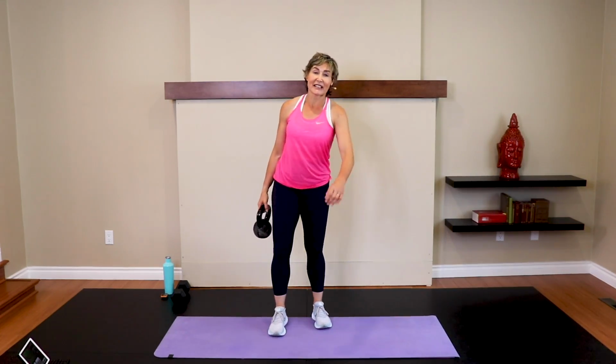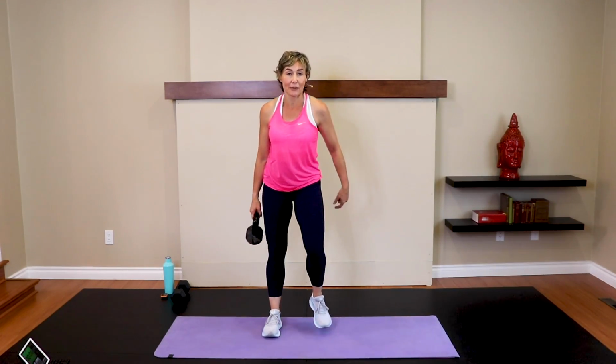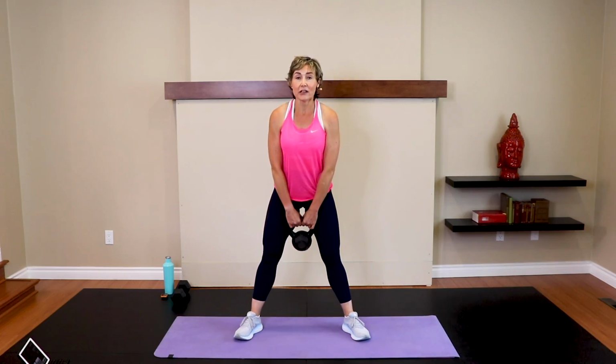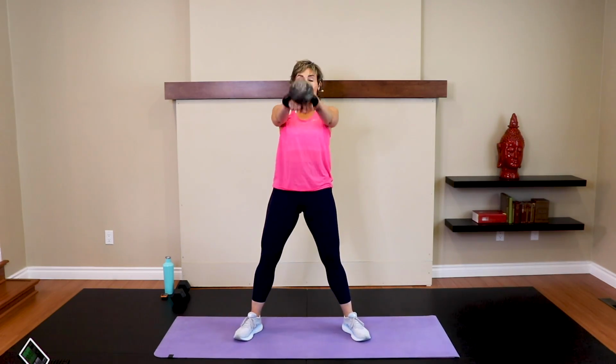In less than 15 seconds, 20 to 30 kettlebell swings. Make sure you hip hinge, neutral spine. Let's get set up. Feet wide, toes turned out. Start with a hip hinge. Go.